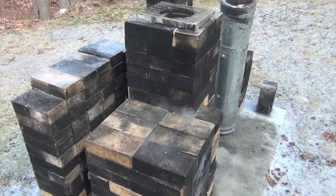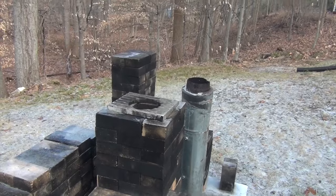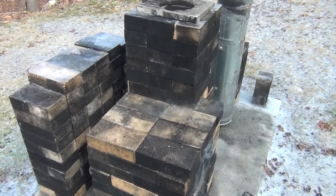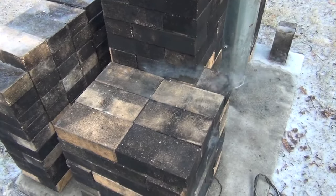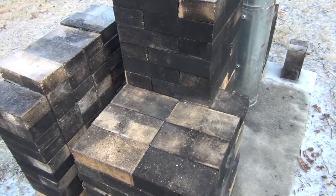Watch how important that extra chimney is. I just took the extra chimney off. Still raging, but no smoke. But watch how the draft increases dramatically. See all that smoke pouring out? I bet when I put that piece back on, it'll go away.